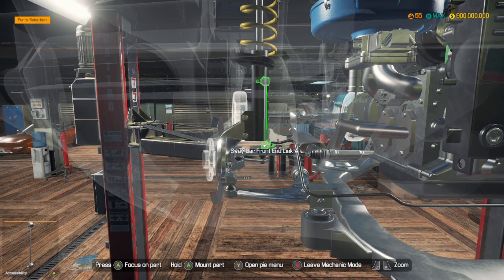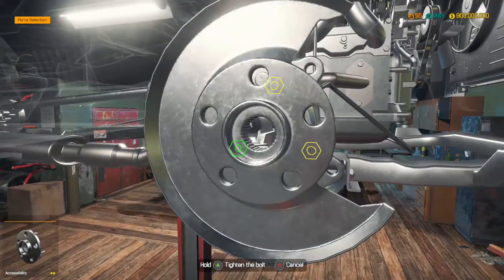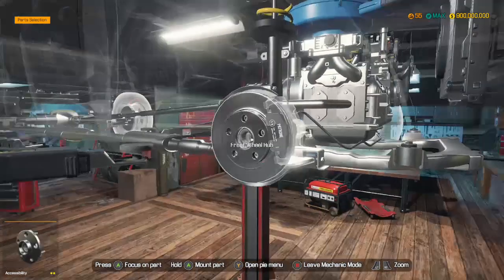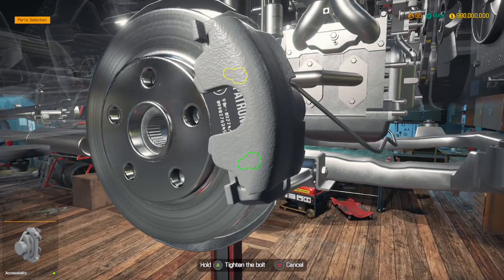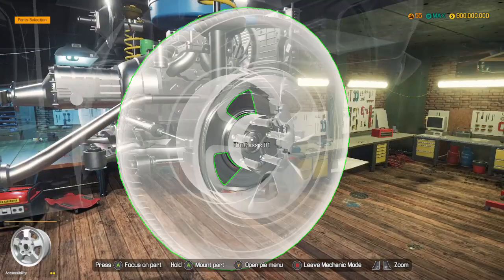So I think these actually have sports tires on, so when it comes to making the tires, we need to put probably sports on again. Brake caliper. Wheel hub bearing, wheel hub cap. And then we are done.